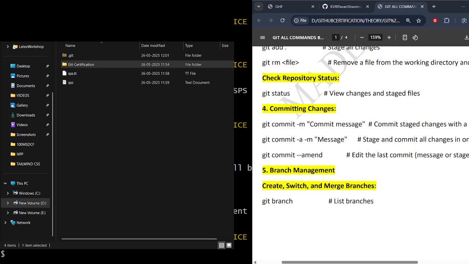To include in what will be committed, use git add. So we go with git add sps.txt. Now a warning is given: in the working copy of sps.txt, LF will be replaced by CRLF the next time Git touches it. So now we can go with commit.